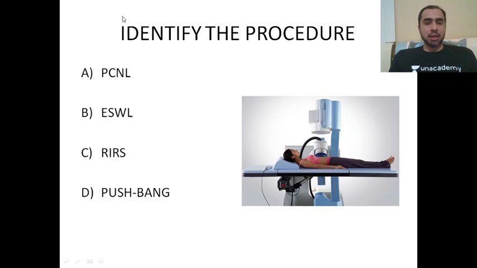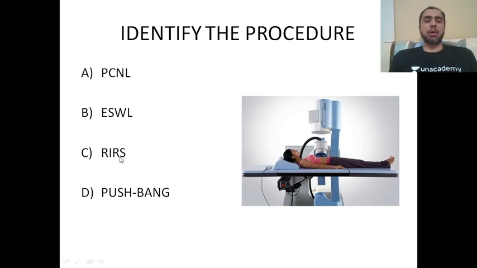Kaushal Kishore is asking up to what size ESWL is done. The indications for ESWL are stones up to size 1.5 centimeters. Stones should be soft, not hard stones like cystine, and the stones should not be in the lower calyx. If they are in the lower calyx, after you break them down, they will not get drained, because the lower calyx does not directly drain into the pelvis. So the contraindications for ESWL are hard stones, stones more than 1.5, and lower calyceal stones.